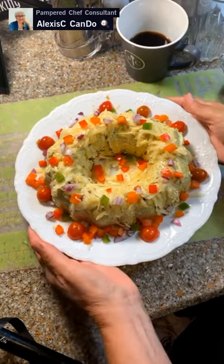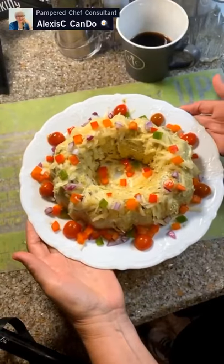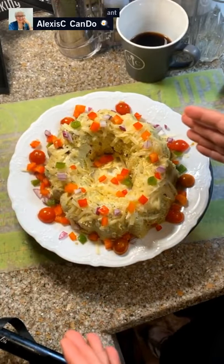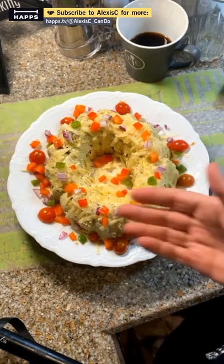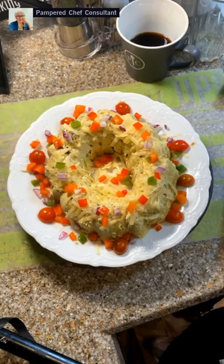This is looking really pretty up close and personal. See that? All right. So even though it broke, because I was a little impatient, it's still looking great. It's a really nice presentation and it is an egg. It's a frittata. It's made in the mini fluted cake pan in the quick cooker. You can cook it in the oven. I forgot what the temperature is, but you can cook it in the oven or even in the air fryer. It does work in the air fryer too.